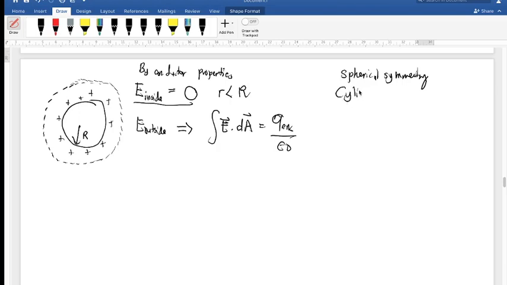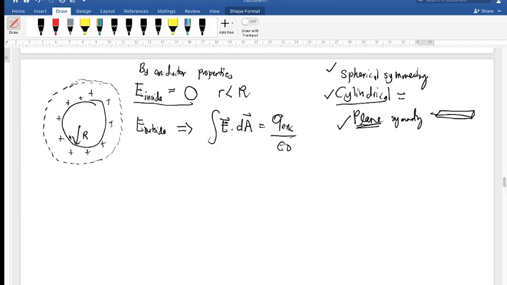Next is the cylindrical symmetry. So if you have a charge distribution nga naay cylindrical symmetry, then you will use a cylinder as a Gaussian surface. Next is the plane symmetry. So this plane symmetry is if naay charge distribution nga symmetric with a plane, then you will use a pill box. Gaussian pill box, kanang mga tabletas or mga kapsula. So you have a Gaussian sphere, Gaussian cylinder, and Gaussian pill box. So these are usually the three Gaussian surfaces used because they exhibit symmetry properties. Okay? So balik tayo dire.